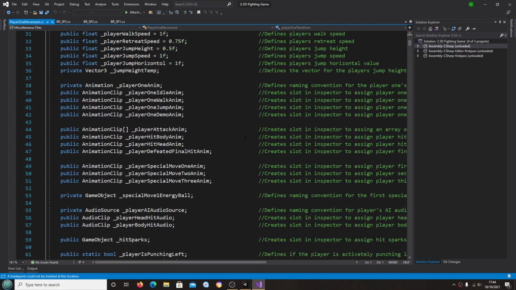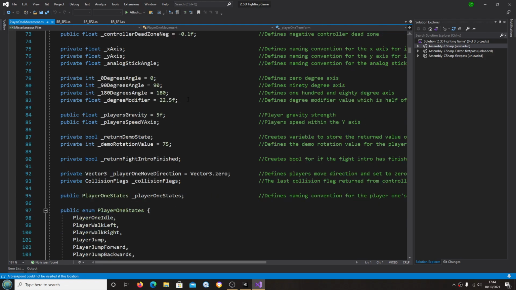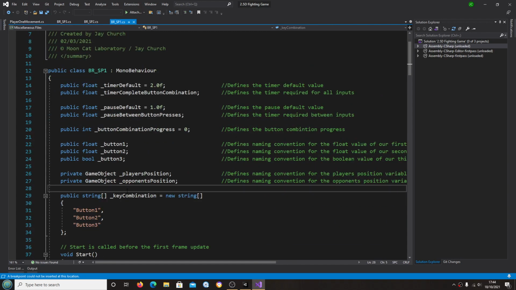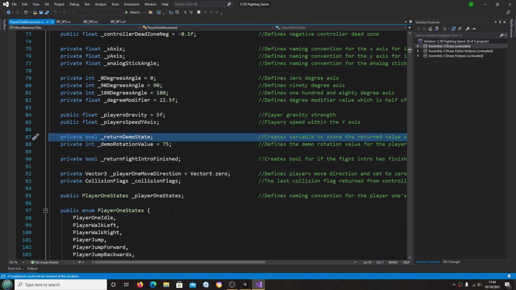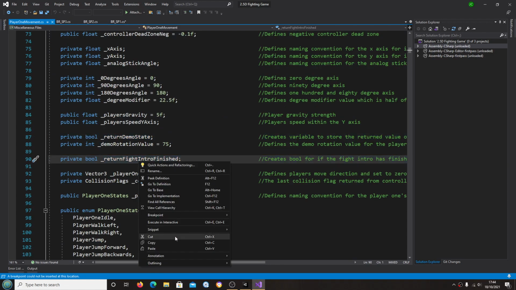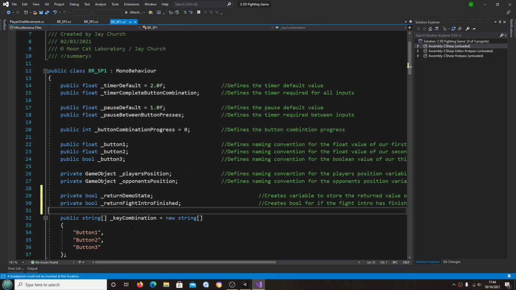So in the player one movement, we're going to find the bools for return demo state and return fight intro finish. This is going to be a fairly simple process because we can actually copy and paste all the code we need from the player one movement script, but there is a little bit of an issue with the second special move, which I'll explain once we get there.